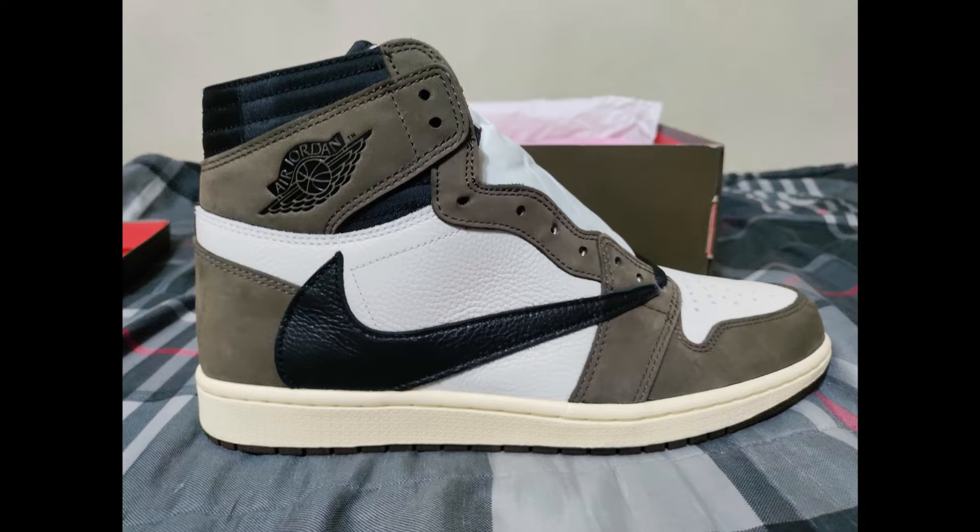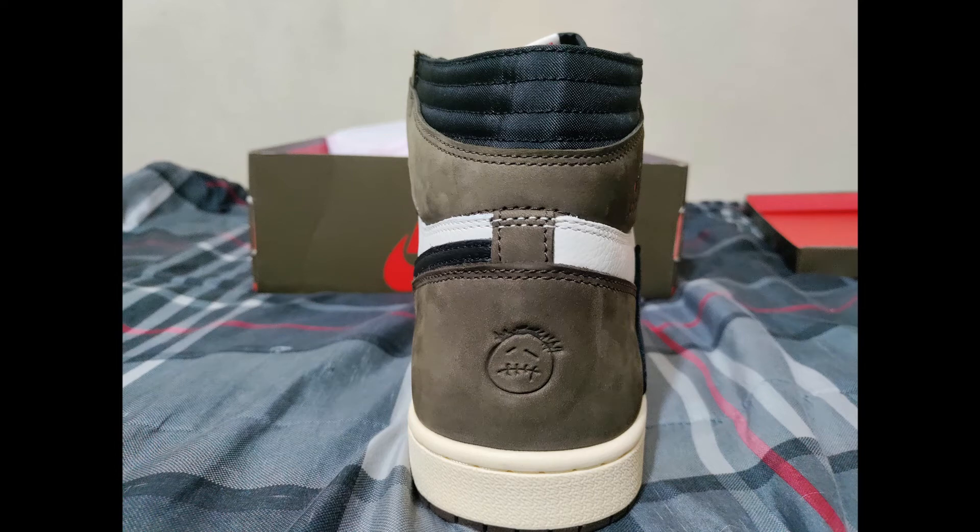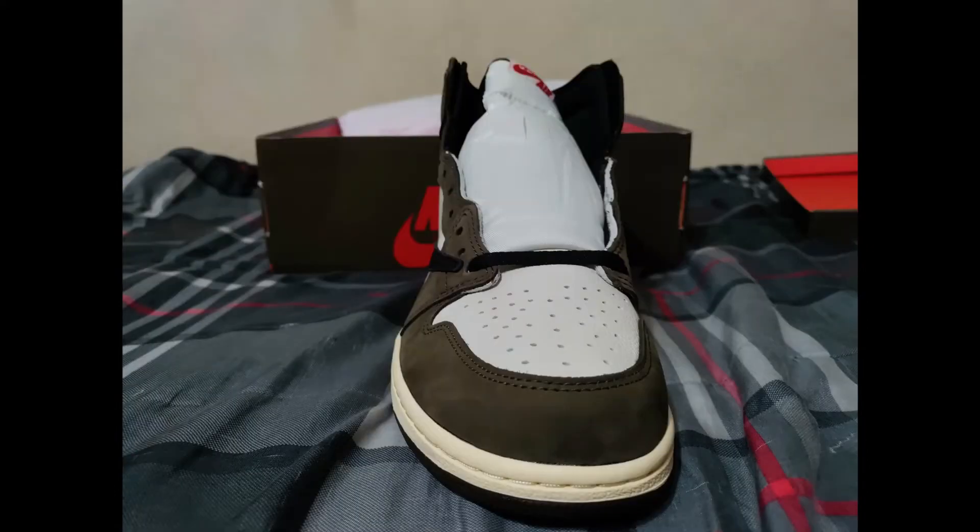Looking at the inner sole, that looks amazing. You can see the Cactus Jack logo right there, that's just hockey — it's just amazing. You can see the back of the shoe, that looks just amazing, looks like the real deal. This is just an amazing overall good quality sneaker. Here's the front — looks 100 legit, authentic, and I'm super happy with this purchase overall.